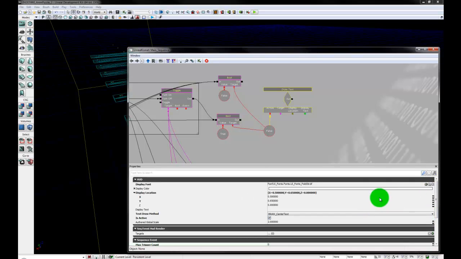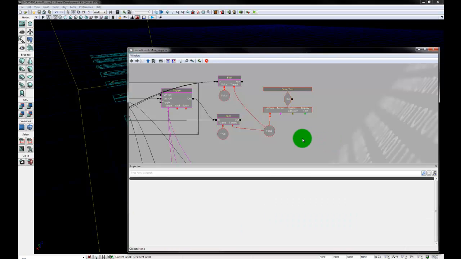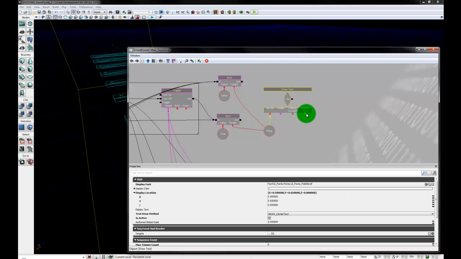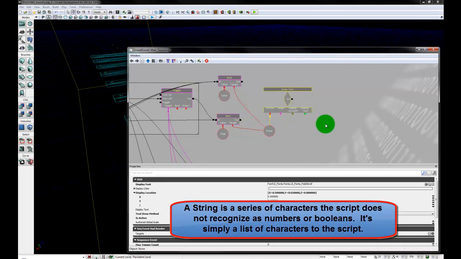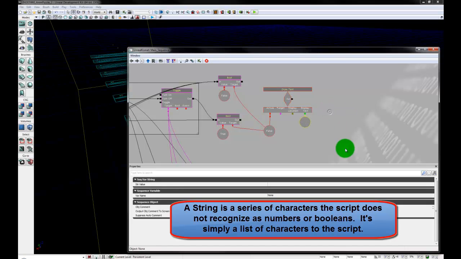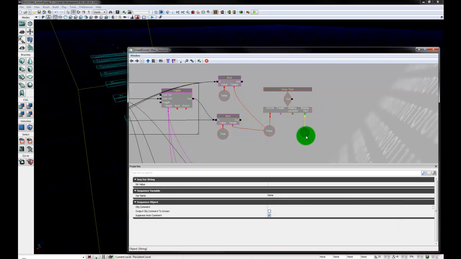Okay, so we now have a node that knows how it's supposed to draw stuff, but it has no clue what to draw. This is our next programming term of the day, a string. So these red nodes are always Booleans. These apple green ones here are always strings. So we're going to create a new string variable. A string is simply a word for a series of characters that the engine will just draw or search for or look for, but it does not necessarily see them as numbers. While they might be numbers, it doesn't calculate them. It doesn't use them like they're numbers.